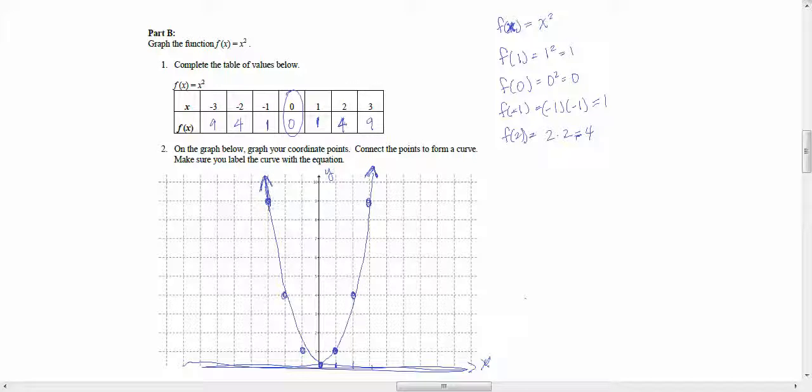Also, it has this curved shape because it's not a line. If it were a line, I would expect that the next point over here would go like this, and I would get a line like that, but that's not what I have. I have a thing that increases in an odd way as I go further out in the x-axis. And you also know how these tables govern this line.